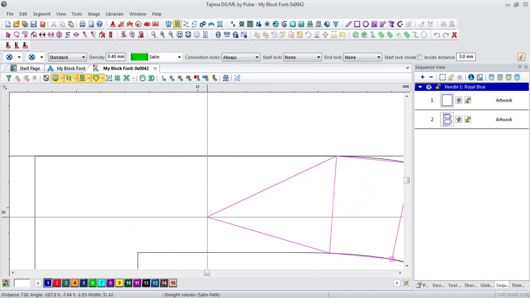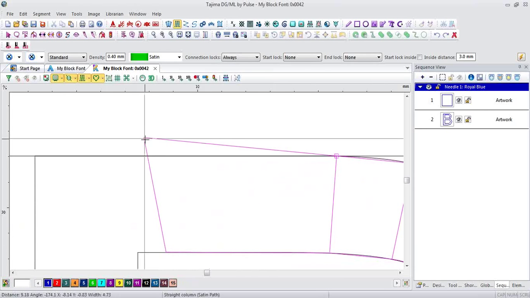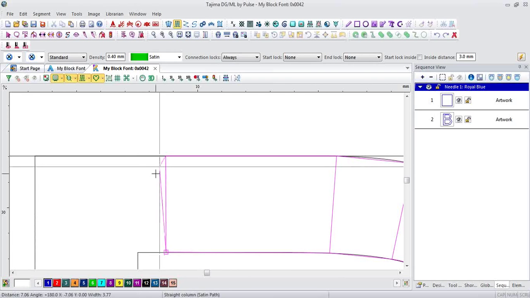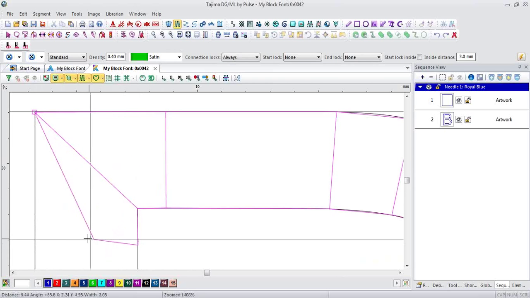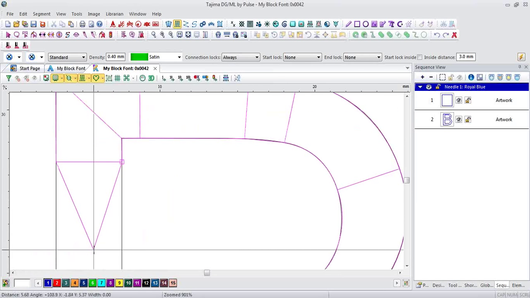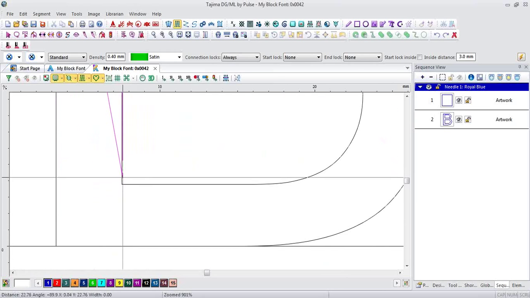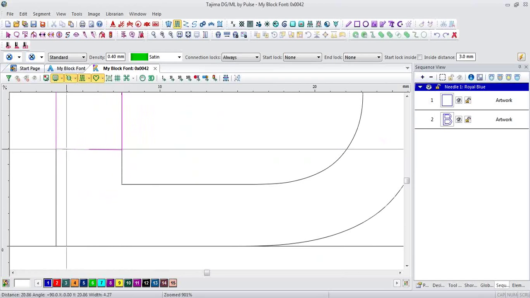Now I press enter again, and let's use 1 and 2, and here we have our corner. 1, 2, and then let's go down. So now a little bit. Use my shift key to constrain.